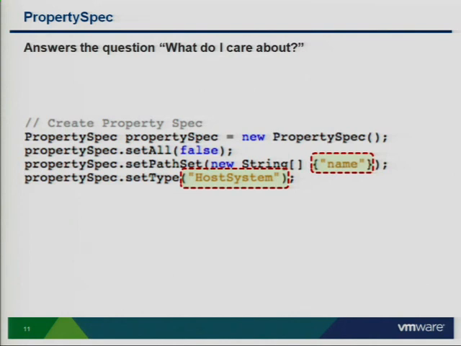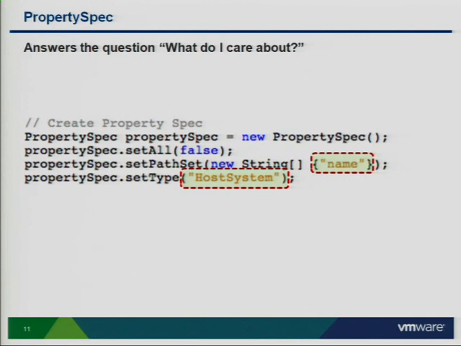If you go to the reference guide, there is a simple searchable field. Click on all types and then, if you are looking for properties of host system, type in host system. It will bring up the host system, and there is a table of all the properties that are available and the types of those properties. Is there a way to get the properties information automatically? No, it's all static information.